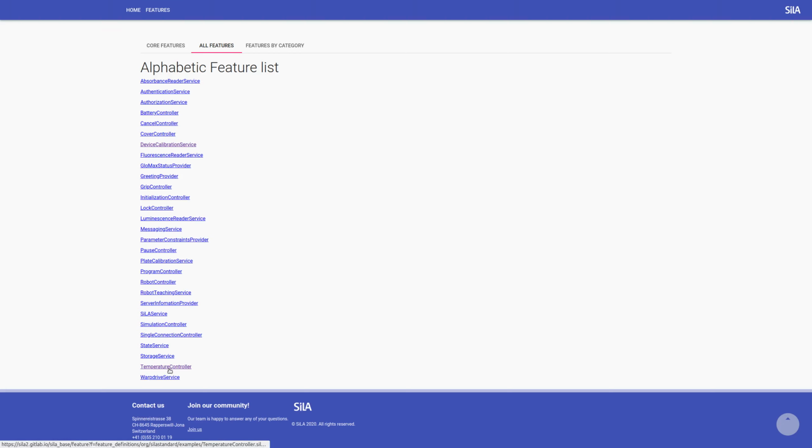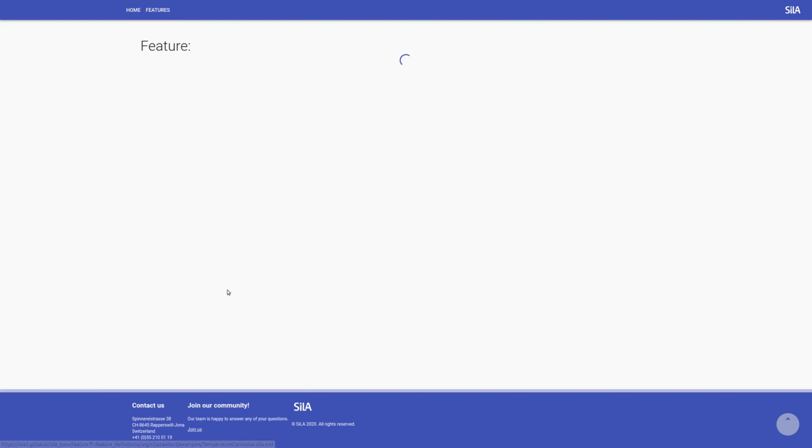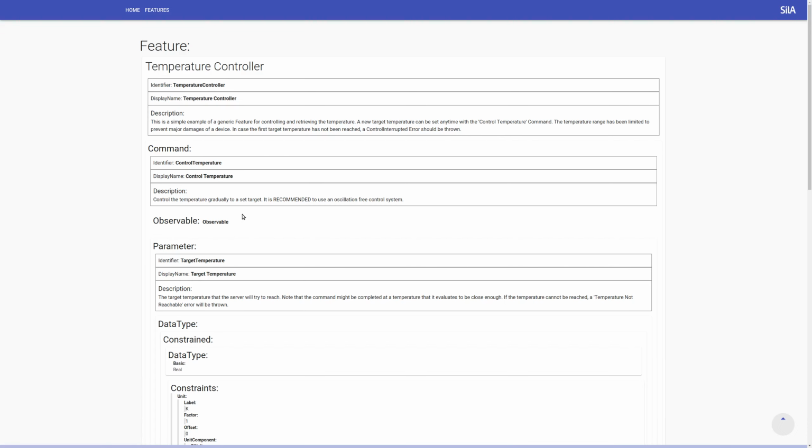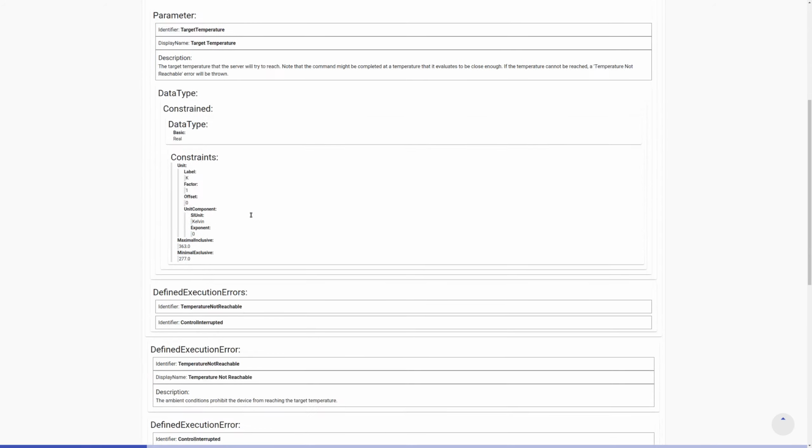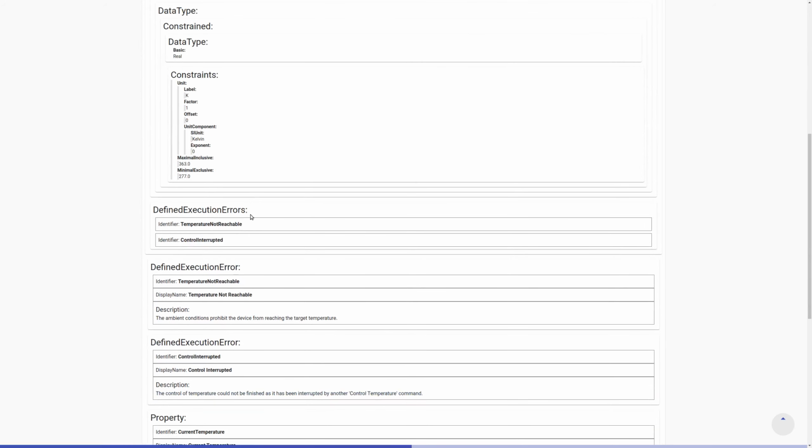And you see there's already a feature called temperature controller. So that means that you can have a look at this feature and see if what was formulated here fits your needs, and if it fits, then you're set. Then you don't need to develop that further. Then you can just reuse it.